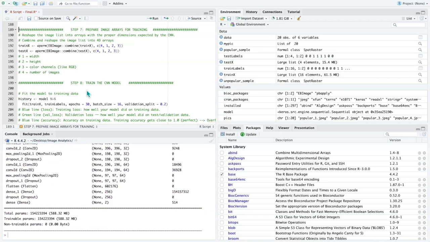Okay, step 7 is quite interesting. This step is like putting all the photos into a neat, organized album before showing them to a teacher, right? Before we train the model, we need to reshape the image data again into the format that the CNN model expects. Basically, the CNN model expects all the images in a 4D array, including width, height, color channels, and the number of images. And we do this using the reshape function. So let's do it.